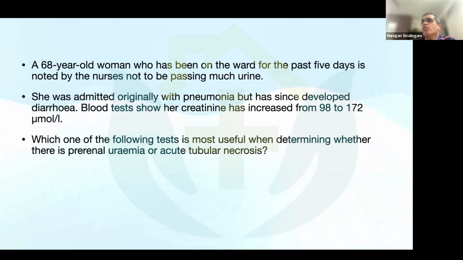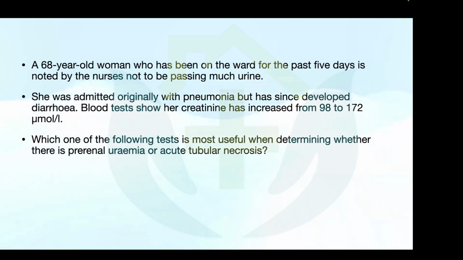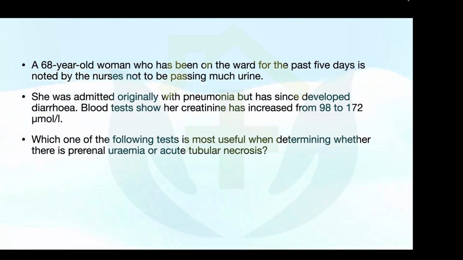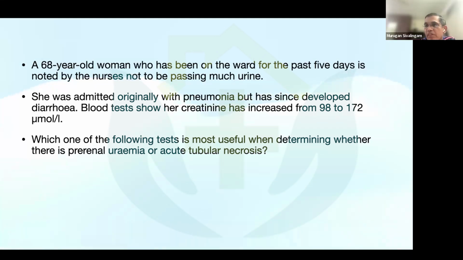If it's ATN, what might you see in the urine? You might see granular casts. Exactly, that's right. Whereas if this patient has, let's say, AKI related to infection, some sort of interstitial nephritis or a GN, glomerulonephritis, then you may find proteinuria and hematuria. That's also important. That's why urine routine is very, very valuable in this sort of situation. It gives you an idea that there is something more than what you think is going on with this patient.